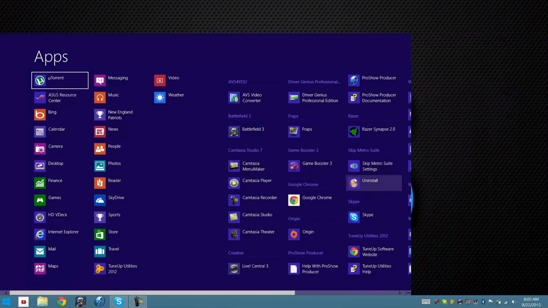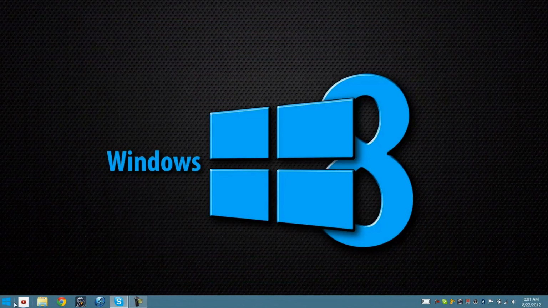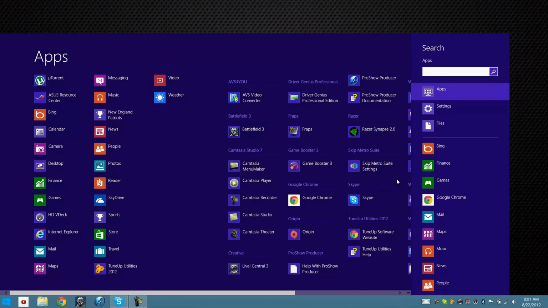Same thing goes with this program right here. I don't want it because it has nothing to do with my work. So I just delete it. And then I come back over here and it is gone. So there's nothing right here. There's no tackiness to it. And same thing goes with this right here.